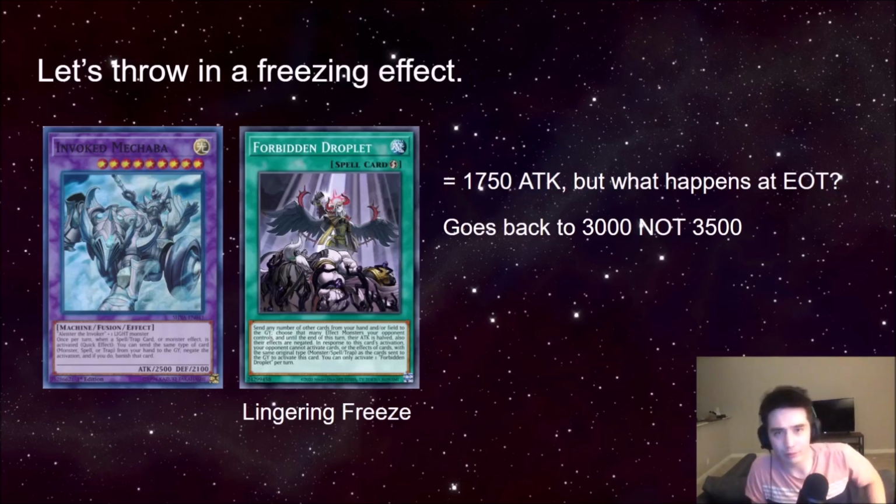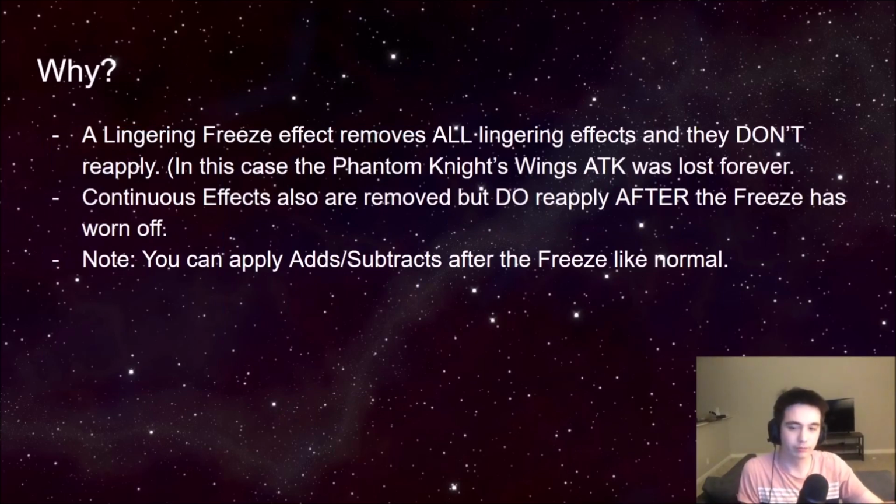Okay, but here's an interesting question: what happens when Forbidden Droplet wears off at the end of turn? Mecha, does it go to 3,000 or 3,500? Now, I had the answer here already. It actually goes back to 3,000. So why is that? Why is it some weird 3,000 number and not 3,500? Okay, well, here's the rule. We're going to break down the rule.